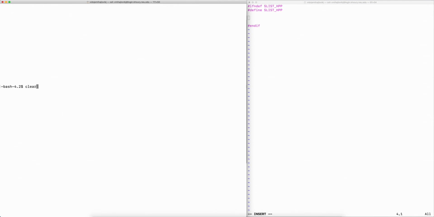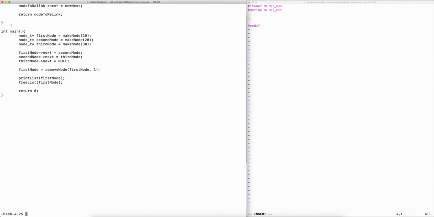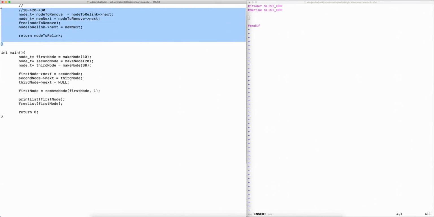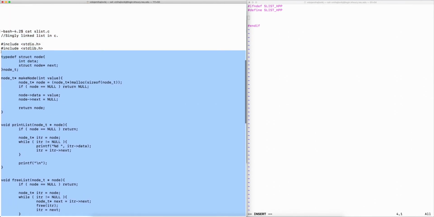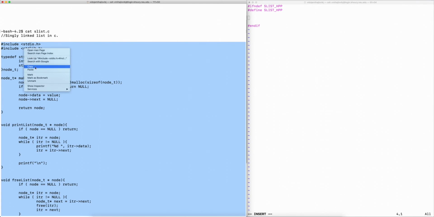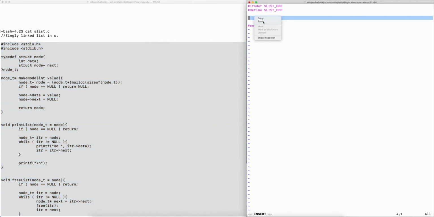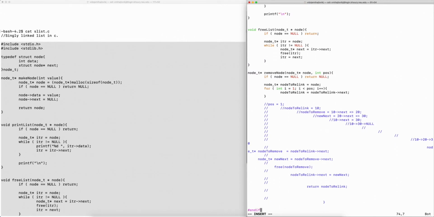All right, and we'll do cat slist.c, and then I'm going to take the code that I had here, copy it, and paste it over here. The comments didn't quite work out, so I'm going to clean up the code a little bit here before we proceed.